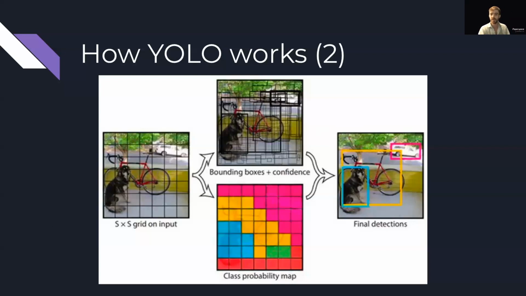Yes, okay. Got a question. I have two good questions, actually. Could you explain what S by S is? Is that a configurable value that can change accuracy but reduce speed? I'm not actually sure. I haven't gone into too much detail with the hyperparameter tuning personally. My assumption would be that yes, that is something you could tune. But S by S just represents the pixel size of the N grids.